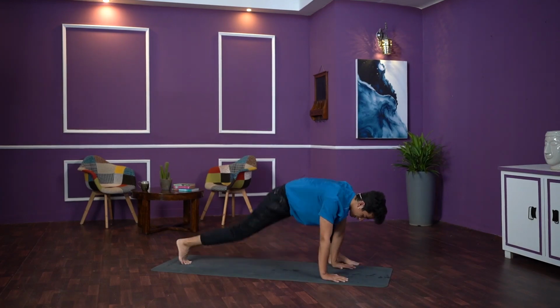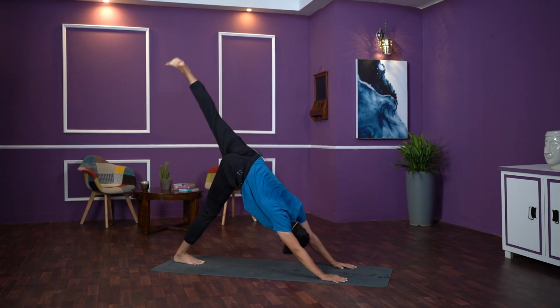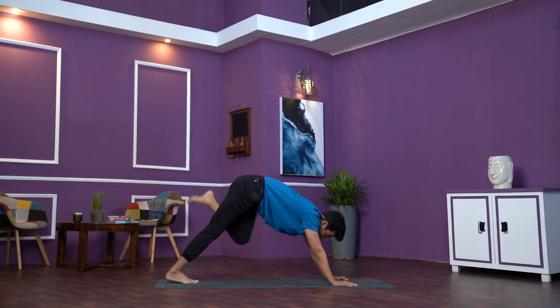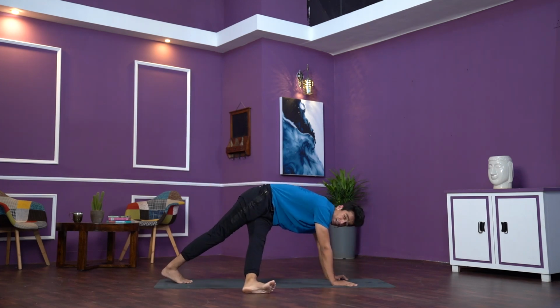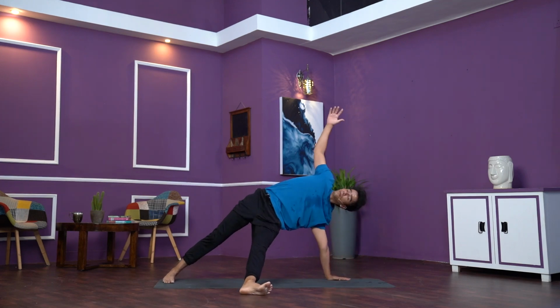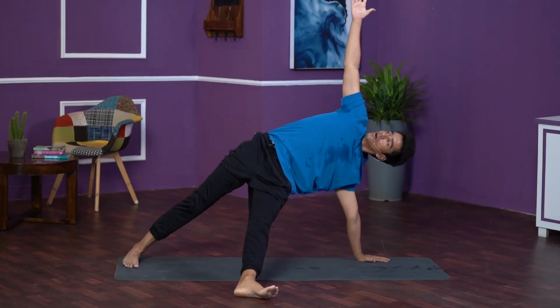Take the left leg back up in the air, going to the fallen triangle once again. On the other side, take your left foot out to the right side. Keep your right heel down. Raise the hand up and hold.